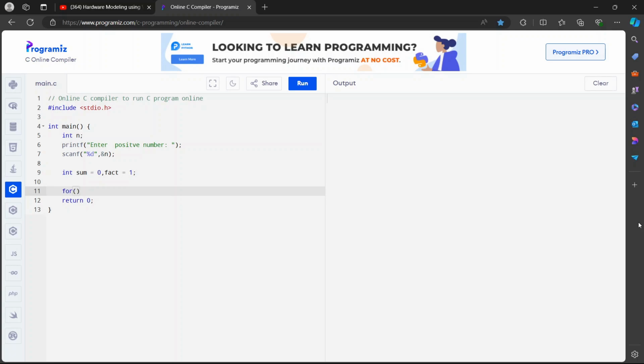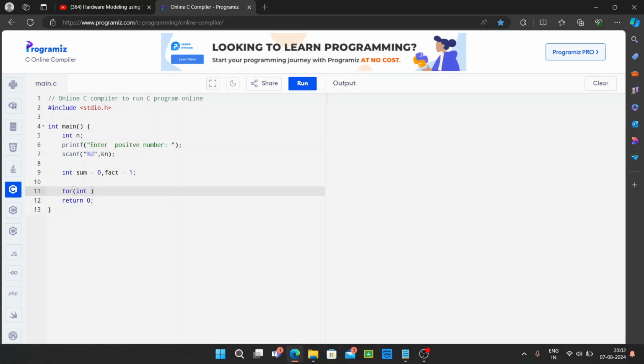We will be using a for loop to count the sum as well as factorial: for int i is equal to 1, i is smaller than or equal to n, and i plus plus.